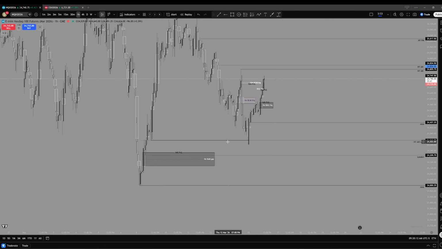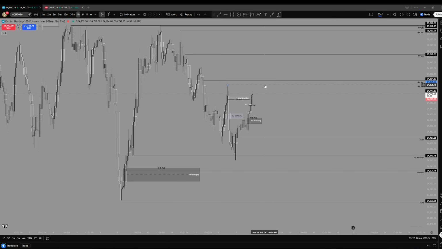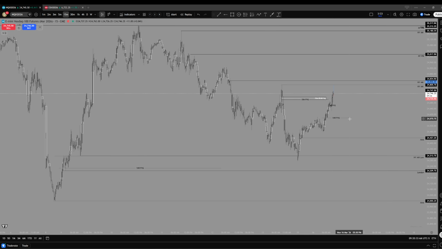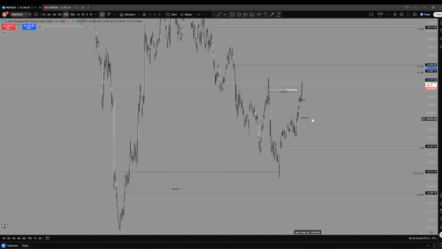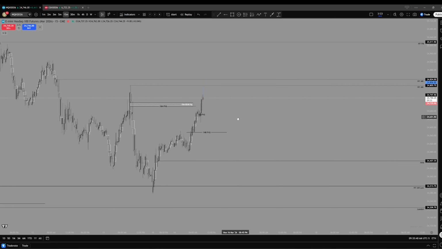Once again, we swept out this New York AM, failed to tap into this 1 hour. We still have this 1 hour unmitigated, inverse this 1 hour. So overall, we're just seeing a good, healthy, bullish trend. And we obviously see that we are drawing to our New York AM, this AM, PM, and all of our draws above us. And so seeing that, I'm coming in with a bullish bias, trying to look for a bullish or a long play potentially.